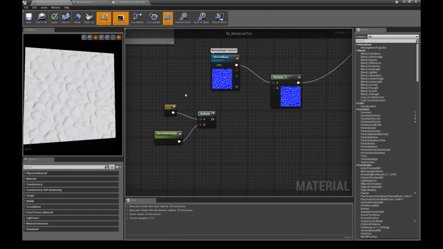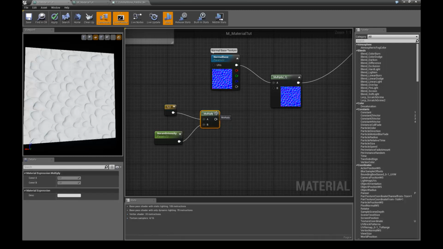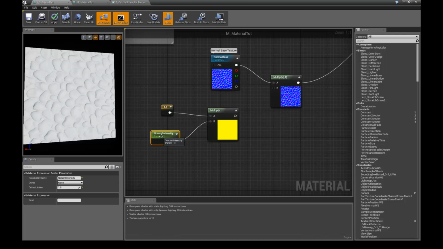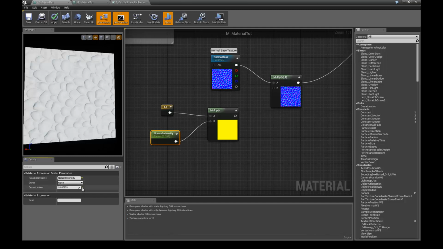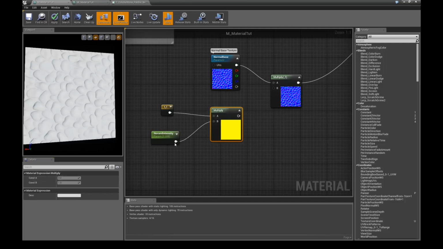Basically, you can multiply by 1 all day, no matter how many times you do it, you're still going to get the same result. And that's where you want your default to be. So now what happens is, if I look at this, I have yellow because we have a red value of 1 and a green value of 1, and we don't have any blue. If I come over here and multiply this by 2 or 3 or on up, you can see that nothing's happening, and that's because we are multiplying those at the same time. So we're always getting the same input. All right, so let's go back to 1.